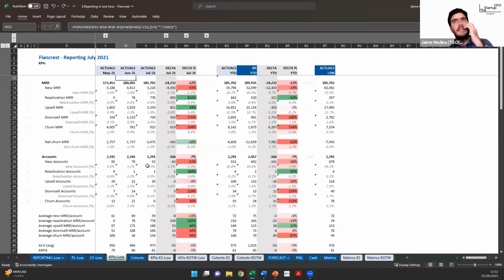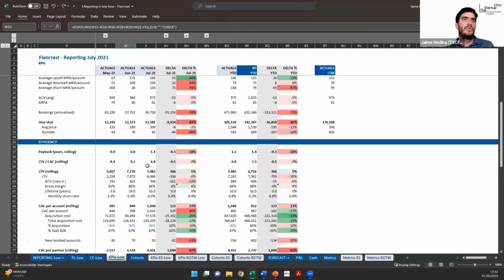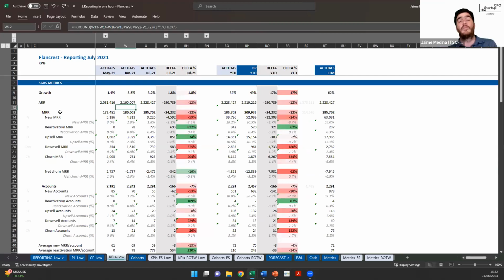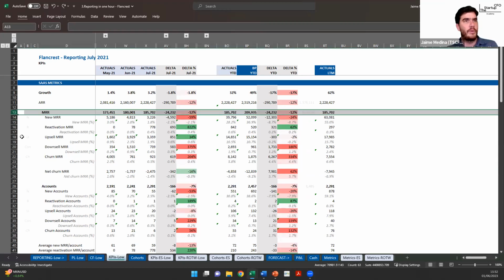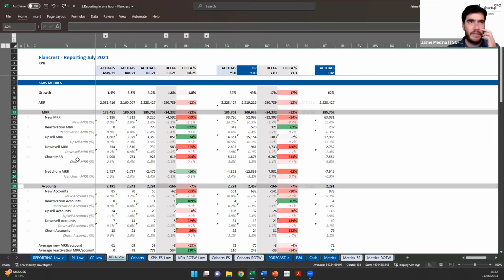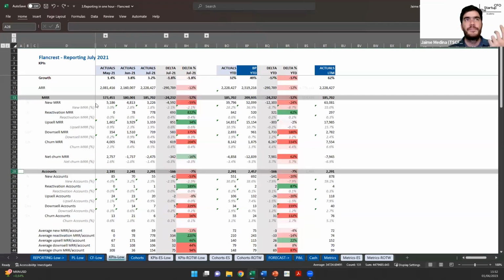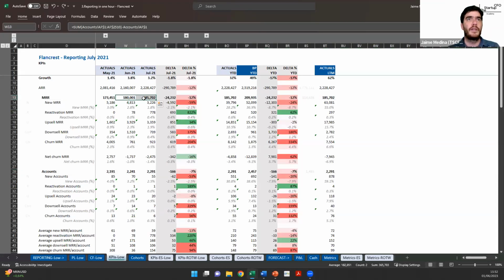And then on KPIs, I'm not going to go into too much detail, because this depends on the business model. For example, this is a SaaS model, and we will have a webinar on SaaS. In a SaaS business, you want to show not only the MRR, the monthly recurring revenue, and not only the number of active accounts, but rather the split of it. It's not the same that you grew from this month to this month because you lost 100,000 euros but gained 105,000, or because you lost 0 and gained 5,000 euros.